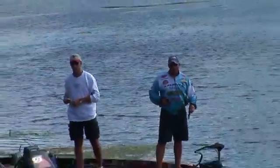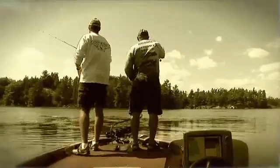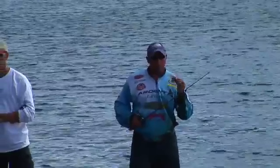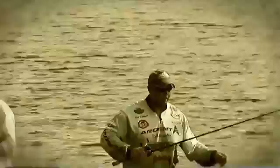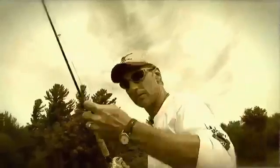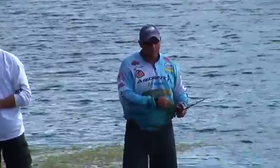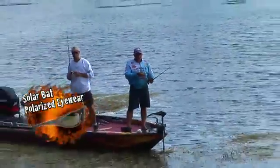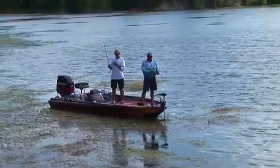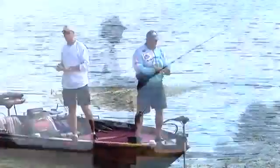You see me working the outside edges. We work in the middle of the bay, the big clumps. When the fish are active like that, we both got the jig on because we want to hit those instant reaction strikes. Jig is a high percentage hookup ratio. You get in heavy stuff like this, I'll still hit the outside edges, working all those little nooks and crannies, little spots. Rob picks up the craw, punches again, just to find out the fish are not on the outside, maybe they're on the inside. You gotta utilize that, especially if you're not getting a lot on the outside. You go in an area that's similar to where you caught those fish, change it up. You got two guys in the boat, one guy punch, find the fish that may be on the inside, one guy fish on the outside.